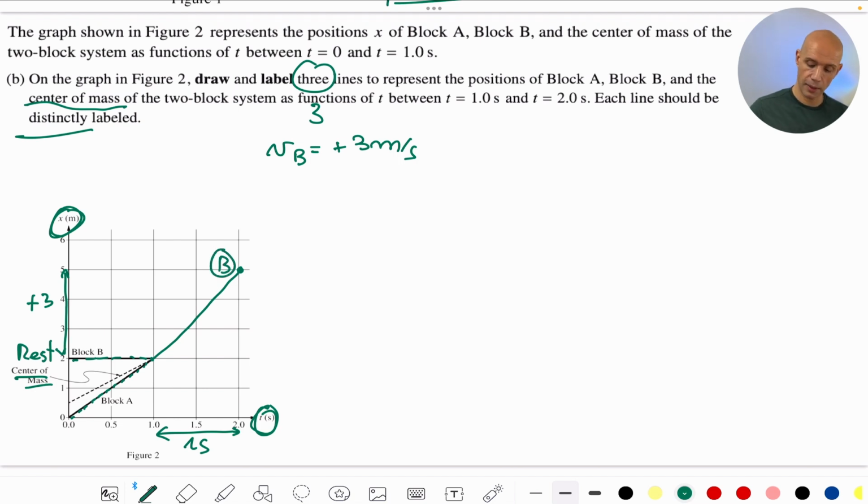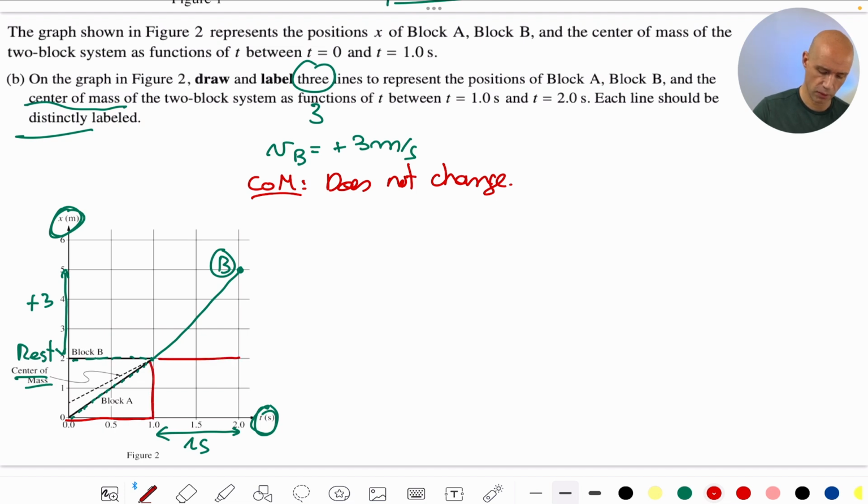Now, the next thing I'm going to deal with is the center of the mass. Why? Because the velocity of the center of the mass does not change in an instantaneous collision. We can talk more about it if the collision is not instantaneous, but let's first solve it. So if it doesn't change, basically, what will happen here? In 1 second, it goes up by 1 meter, right?